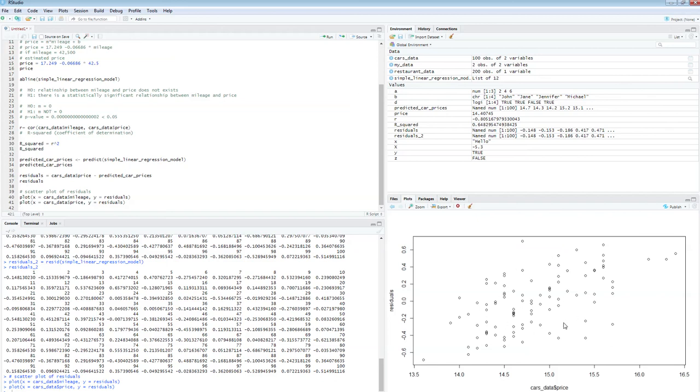It works okay in a balanced way for the middle priced cars, and for more expensive cars, which probably have less miles on them, the residuals tend to be positive, which means that the actual is above the predicted. So my model under predicts the prices. My model over predicts the prices for cheaper cars, and it under predicts the prices for more expensive cars. So that means that my model doesn't work in a stable way in all the regions. So that's how we are supposed to analyze the residuals plot, to see if there are any potential issues with the residuals.